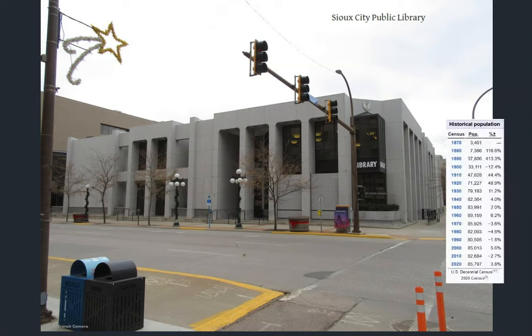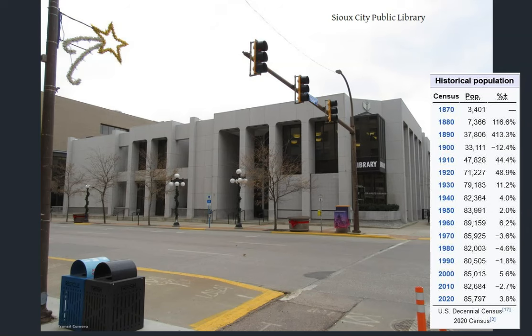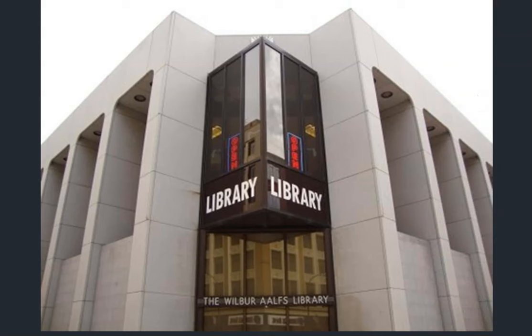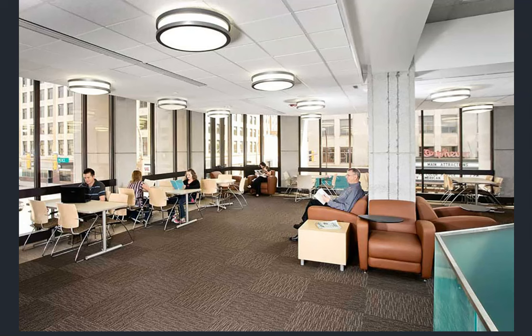Sioux City, Iowa. Modern day city of about 85,000 people, turn of the century 30,000 roughly. Again, having this weird stark sculptural look, the building looks like the awful sculptures they put out front, right? Something very obtrusive, something not right. I don't know. I can't put my finger on it. This is the interior. We're probably all familiar with these types of spaces. The drop ceiling and very plain, very neutral, very unoffensive to the eye that desires sleek and modern.